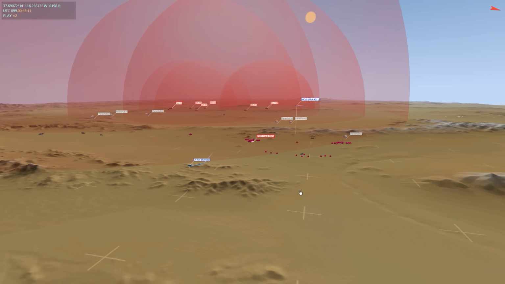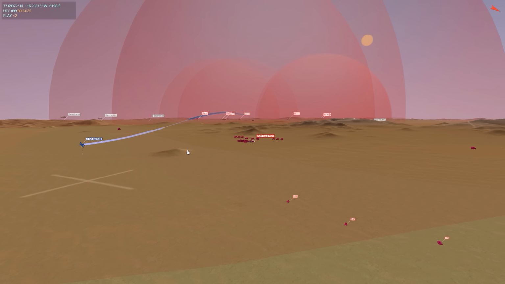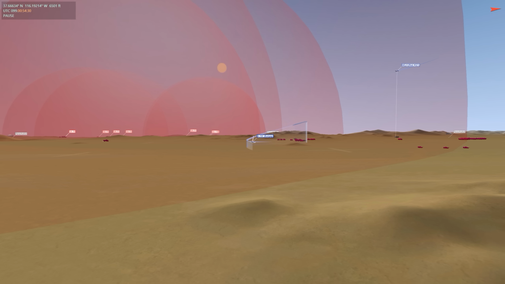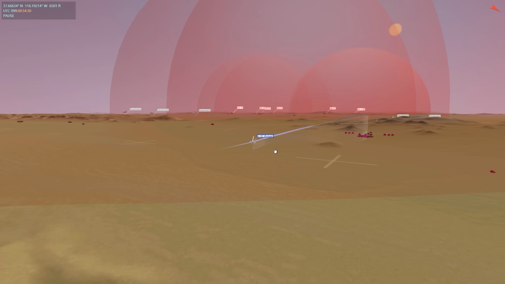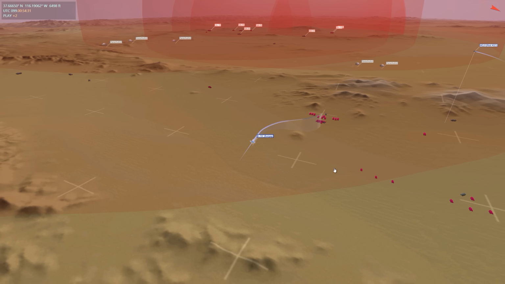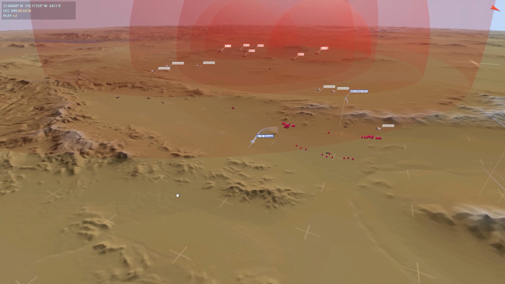Now, at several points here, I was lit up by this SA-10, and I'll see if I can find a good spot. Yeah, like right here, I think I was seeing the SA-10 lock, but you can see that I'm just using the terrain to mask myself from the SA-10. Otherwise, I think if I had popped up and stayed popped up maybe 10 seconds longer here on these deliveries, I would have had SA-10s in the air coming after me. But yeah, this worked out just fine.